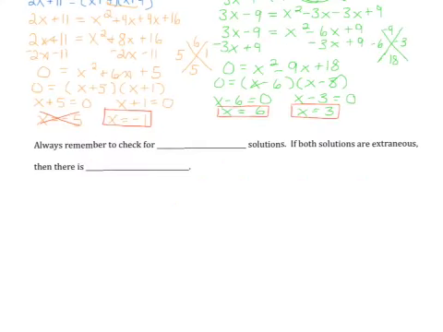We do have one of these types of problems in our classwork. So when you do these, always remember to check for extraneous solutions. In these examples, there was always a solution. One worked or both worked. But if none of them work, then there is no solution. We'll work on these problems more in class.